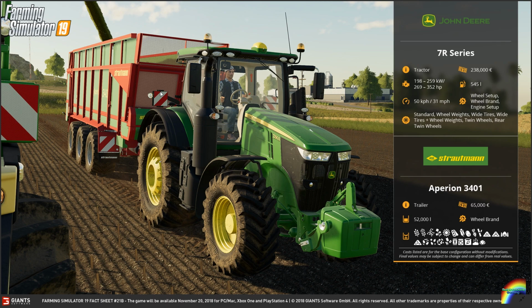And as well as that, you've got the Stroutman Aperion 3401 trailer, 65,000 to buy, 52,000 litre capacity. And you can change the wheel brand on that, but I can't really see any wheel brand being visible there, so I can't tell you if it's Trelleborg. I'm going to assume it is. And of course, it's a trailer, so it can carry pretty much all the trailer things. I'm not going to go into detail.